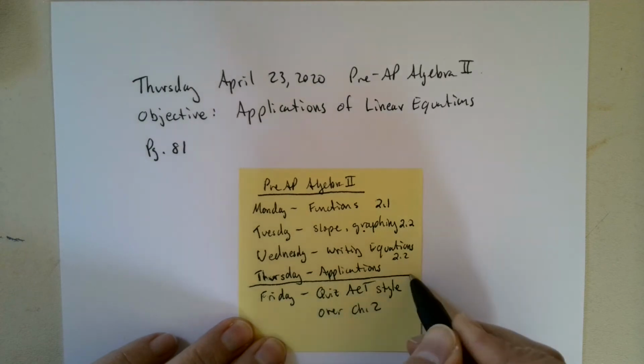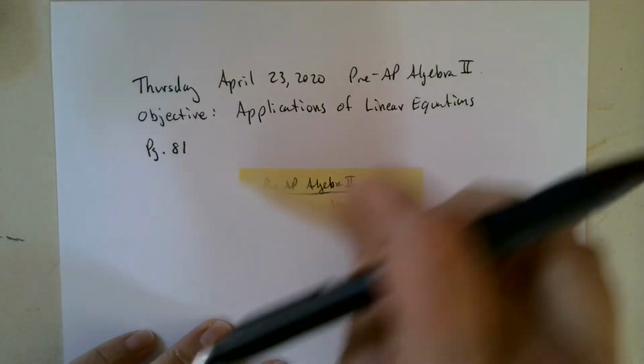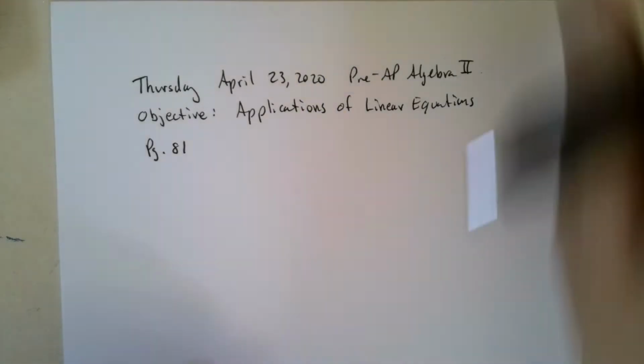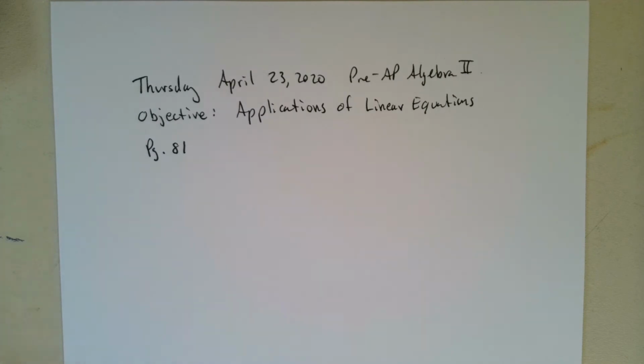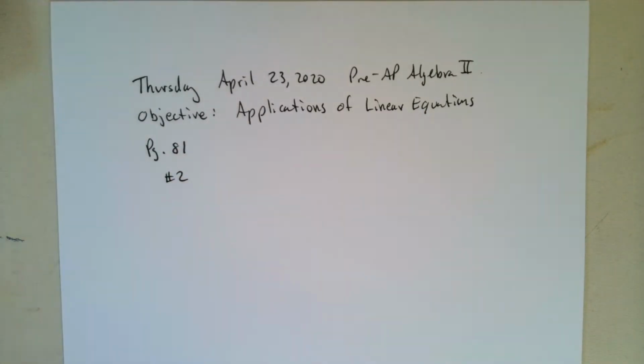All of the homework for the week is due by midnight tonight. And then tomorrow we're going to have an ACT style quiz over what we've talked about this week. All right, you're going to need your books open to page 81, and we're going to be looking at number 2.